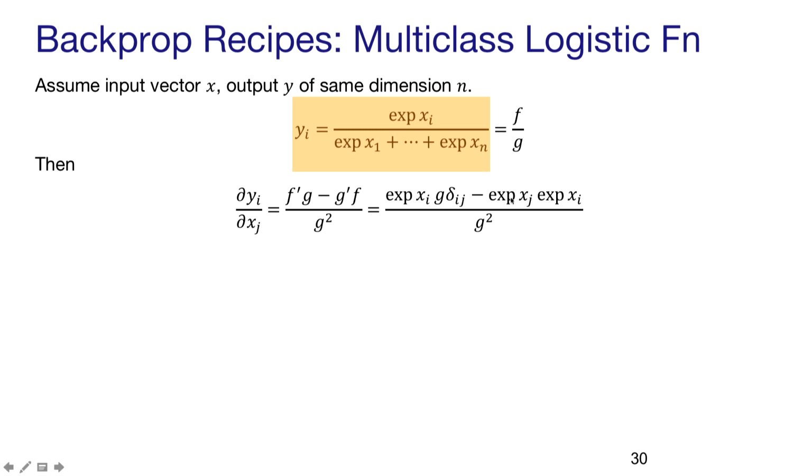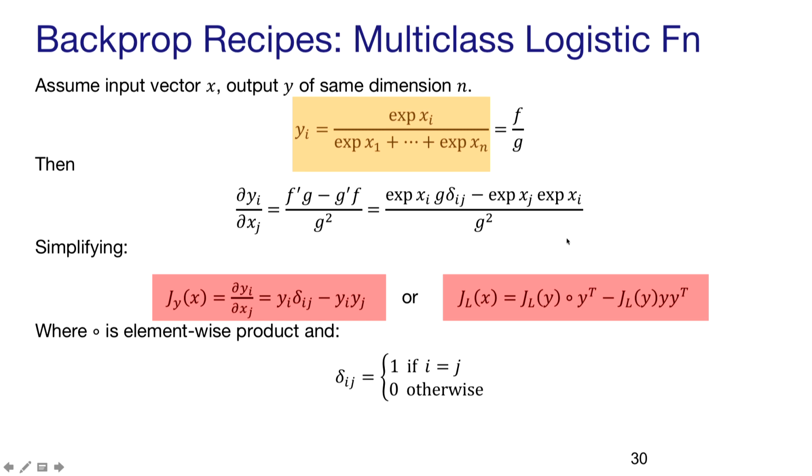And for the second term, we're just taking the derivative of the bottom, g, with respect to x_j, and that just pulls out the x_j exponent, and you just multiply by f. So this is the expression. You can simplify it still further, noticing that f over g is equal to y_i. So just do that substitution. It conveniently comes down to this. So it's a very simple expression in terms of the forward computed y_i and y_j's.